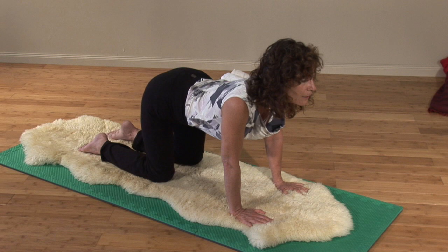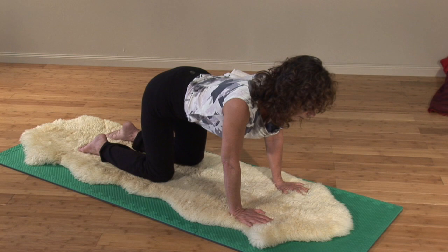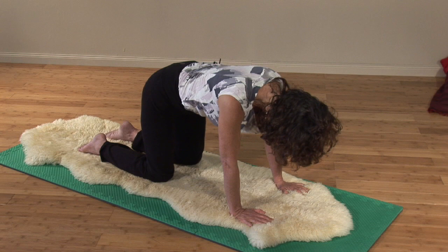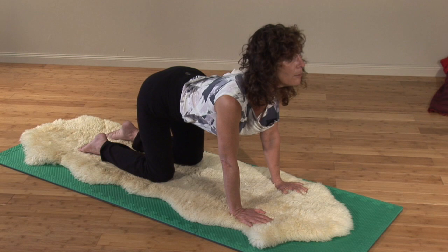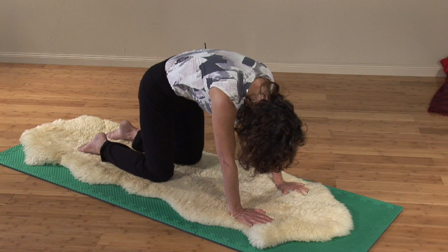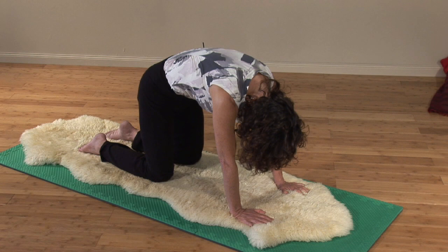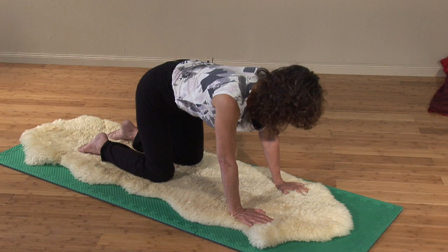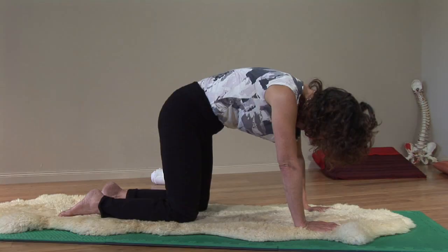Next you can go into the head and the tail moving at the same time, creating a huge arc, trying to meet one another from underneath and from above. Inhale as you extend the back. Exhale as you are looking in the back — so flexion. Inhale. And extension. Exhale.